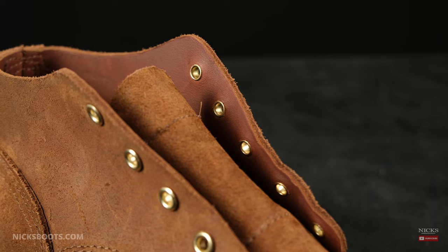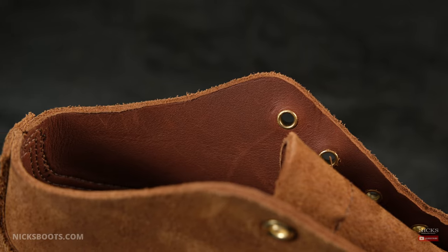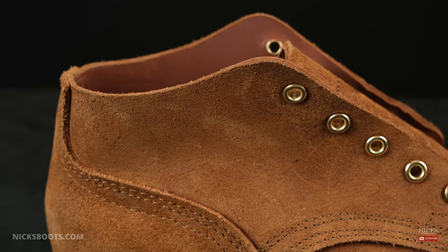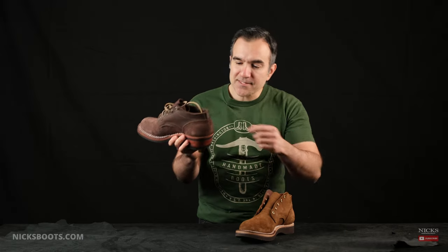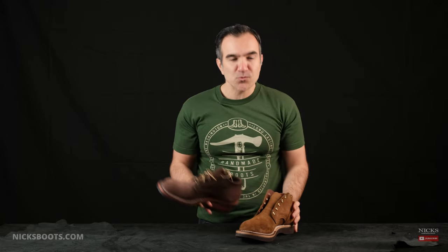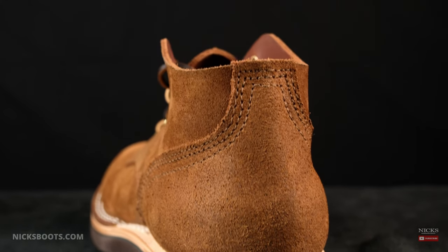And I think one of the main features here is we took away that reinforcing up there at the ankle area. This is just straight leather here. There's not even a stitch line. So this is designed to optimize ankle comfort. We also took this little baby backstay and this external heel counter, and we went ahead and combined the two. Is this actually gonna walk and flex like a sneaker?